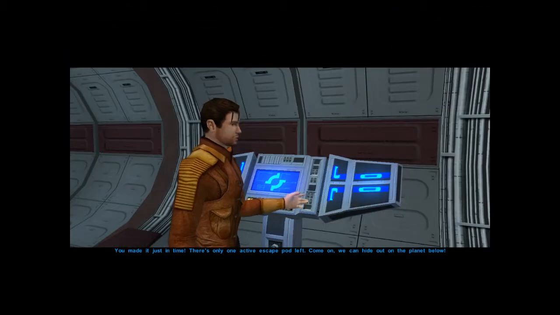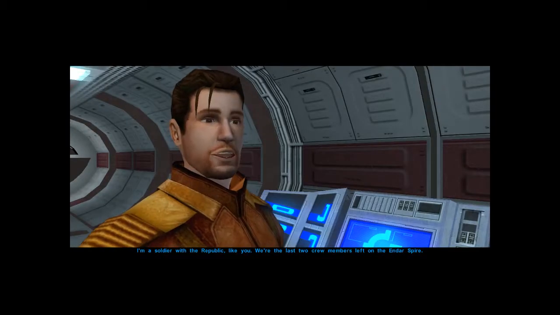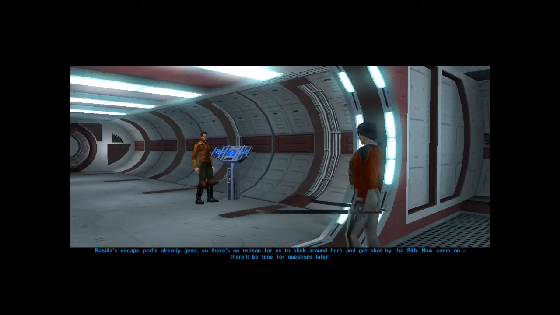You made it just in time. There's only 1 active escape pod left. Come on, we can hide out on the planet below. I'm a soldier with the Republic, like you. We're the last 2 crew members left of the Endar Spire. Bastila's escape pod's already gone, so there's no reason for us to stick around here and get shot by the Sith. Now, come on! There'll be time for questions later.